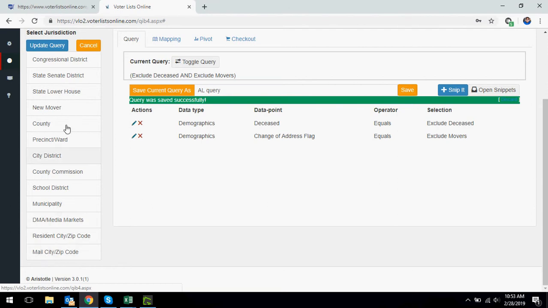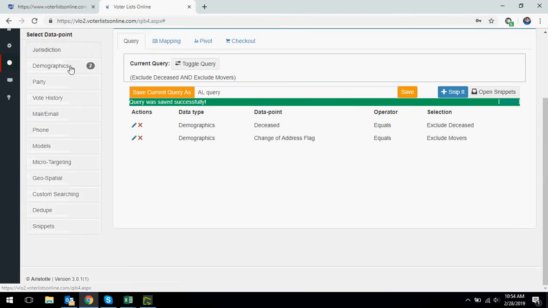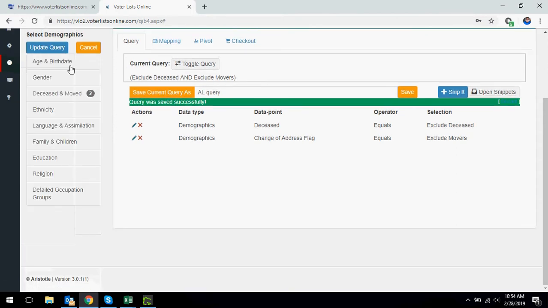And if you are working with a congressional office, you will likely have a preset filter on your query builder that will limit your searches to your specific congressional district. And then moving on from there, the next option down is the demographics category. That category will focus on groups within the population, such as age, gender, or ethnicity.